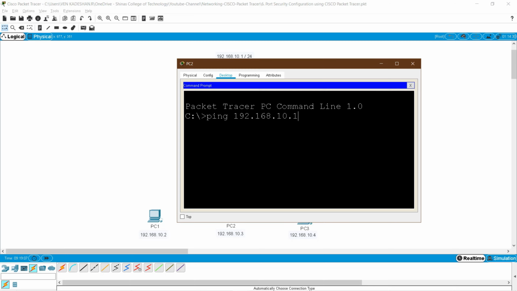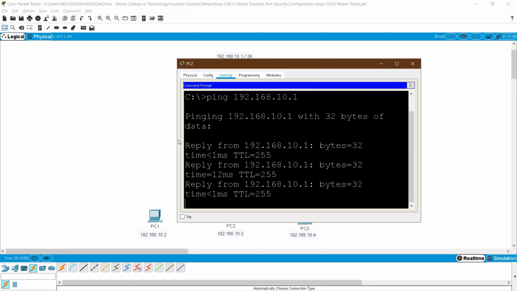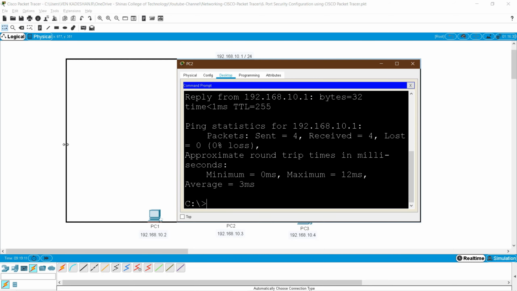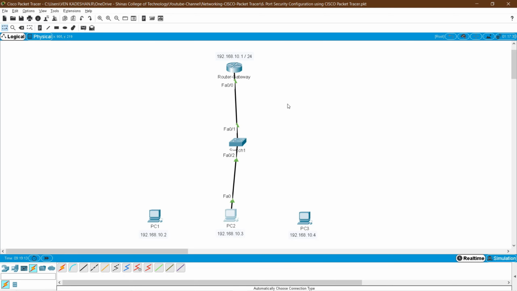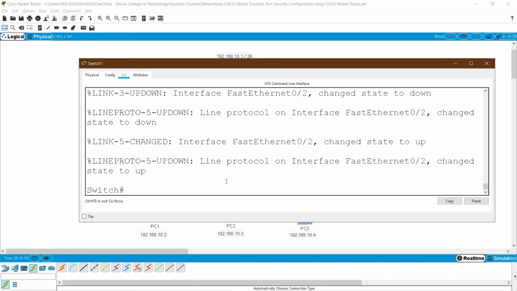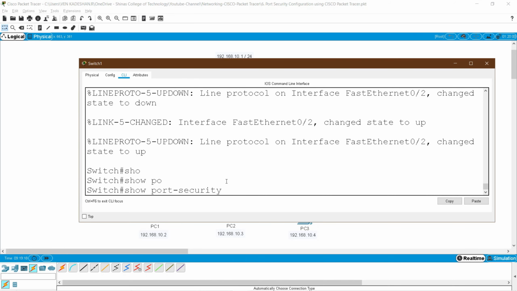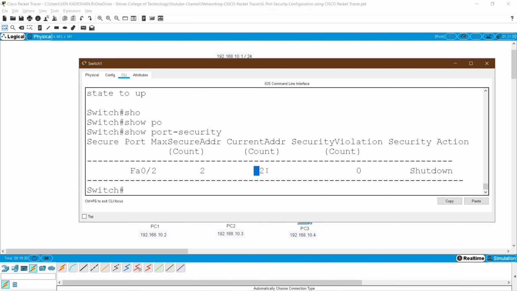Yes, this PC is also able to connect to the gateway. Now if you go to the switch and give show port-security, you could see the count incremented to 2. So as of now, no violation because the maximum count is 2, and the current addresses learned are also 2.